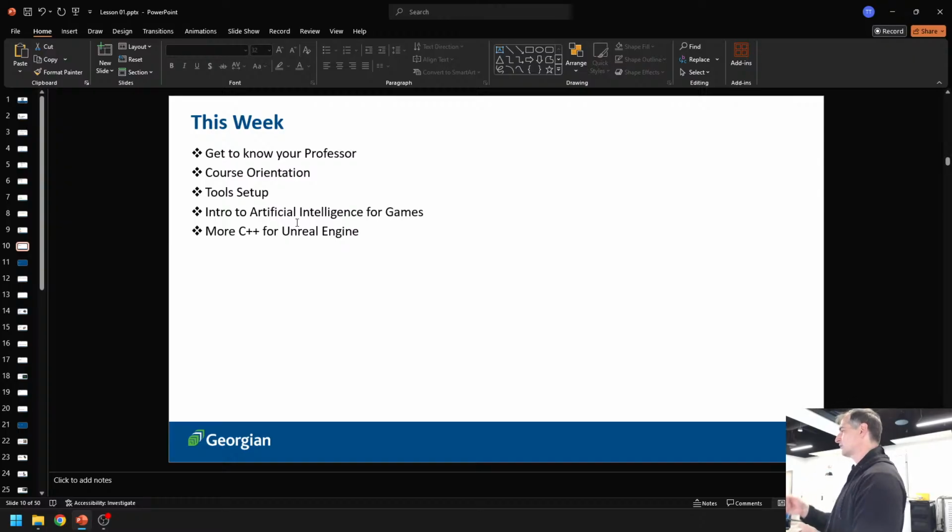Custom collision detection, custom objects for each object. So instead of using pawn and a bunch of other stuff, I'm going to show you today how to do your own custom objects, right? Which is going to really help you with collision detection. It's going to ease us doing the collision detection stuff, which is always a pain with Unreal Engine because of all those different collision profiles that you have to dig through, which is a pain for students. So we're going to talk about how to do that, and hopefully that'll help you with this course and the others. So that's what we're doing today.